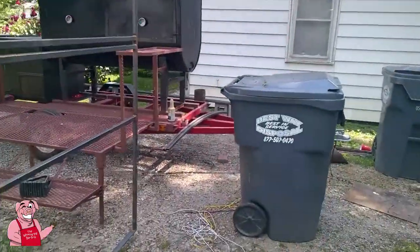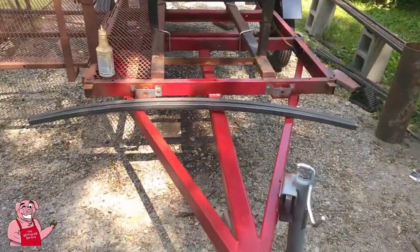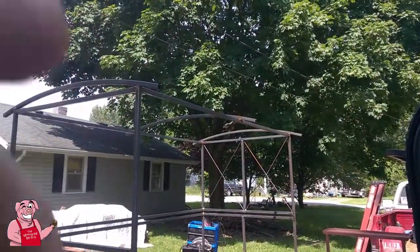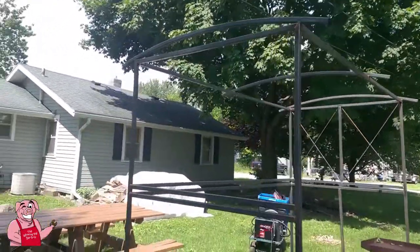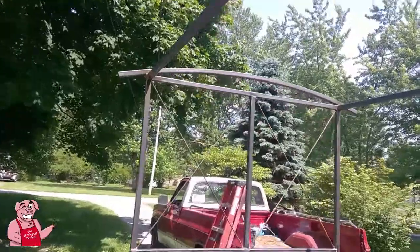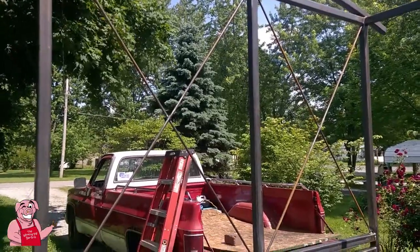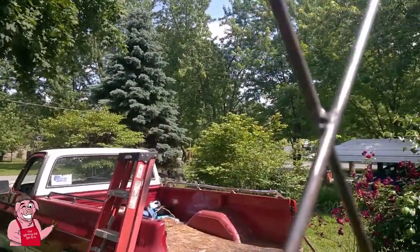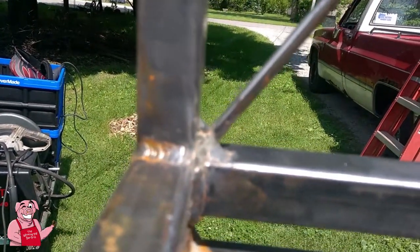I've still got, as you can see over here, laying across the frame, 2 ribs that I'm going to put across the top between the center and the outer ones on each side. And so I've got that to go. You can see what I'm doing. I bought some 1/4 inch, I call it rod, but they call it round bar. So I bought 1/4 inch round bar, and you can see I've got it welded together here, and then down here I've got it welded in on each of the corners.